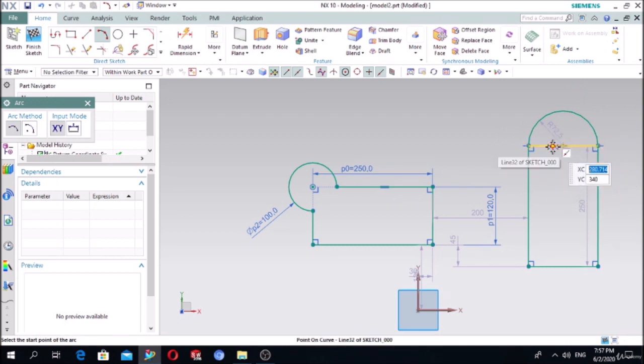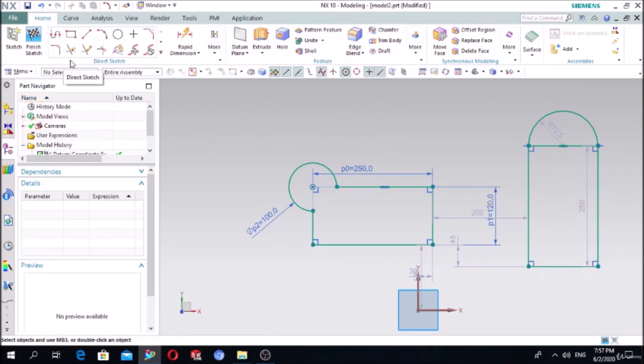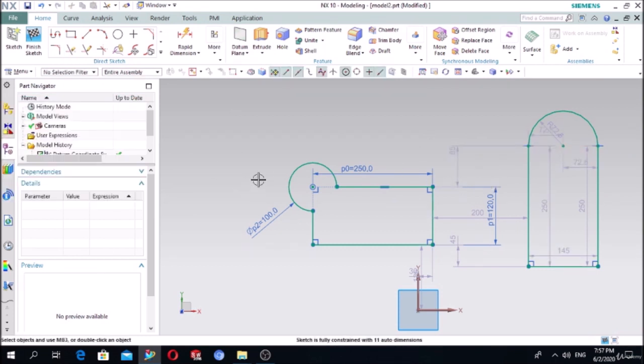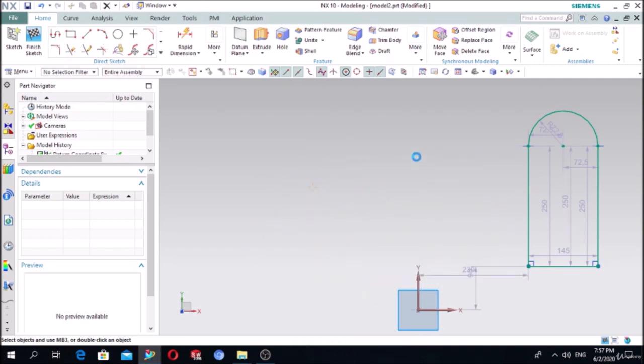If you didn't trim off this part, this element couldn't be featured as a solid part, so you have to trim it in order to extrude this element. So this is a very useful element. Now delete all of them.